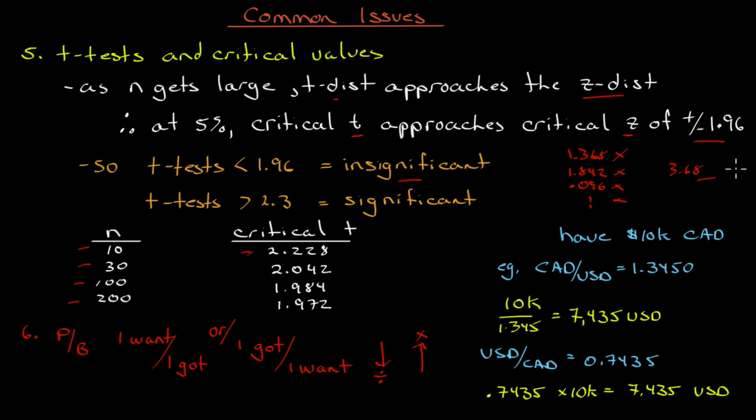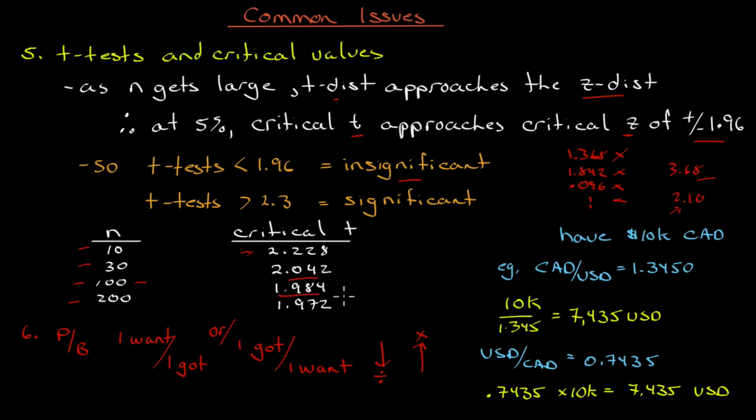Now, if I have a sample size of 50 and I see a t-value of 2.10, at that point I'd say, well, maybe I need to look that up. But look, at 30, you're down to 2.042. So if your n is greater than 30, you can take 2.05 as your cutoff right away. Anything over 2.05 is significant. Anything under 1.96 is insignificant. It's just the closer you get to 1.96, the more you have to find a critical value.